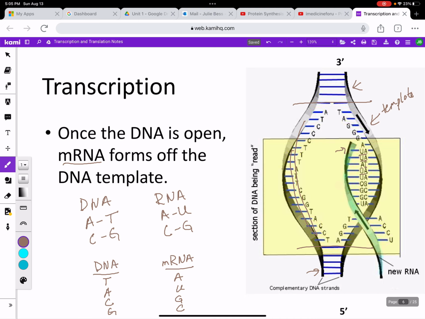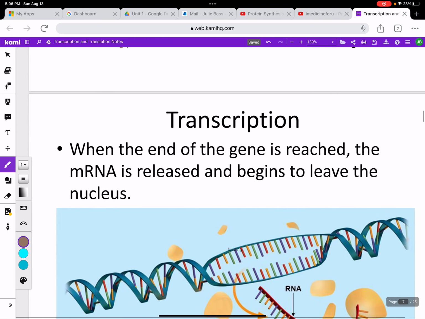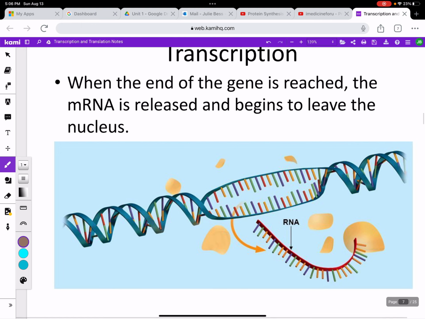So we're basically making our piece of messenger RNA here from the DNA template. The first letter is U, U, A, U, U, C, G, G, U, and so on. So our DNA is opened up, and we're making our piece of messenger RNA. When it gets to the end of the gene, the mRNA strand that was made right here is going to disconnect from the DNA template and float away. It's literally going to float away and leave the nucleus. The DNA is open, you can see here, at the target gene, but it won't be like that for long. It's like magnets. They will snap back together as soon as they can.